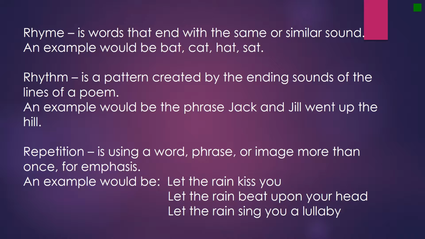Repetition. This is using a word or a phrase or an image more than once. You usually will see a phrase over and over again in these poems. An example of this would be, let the rain kiss you, let the rain beat upon your head, let the rain sing you a lullaby. Let the rain is repeated 3 times, so that is repetition.